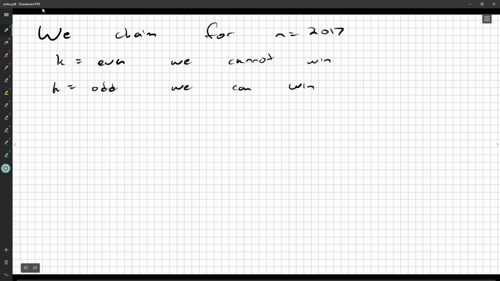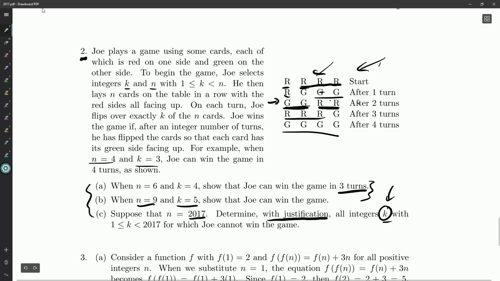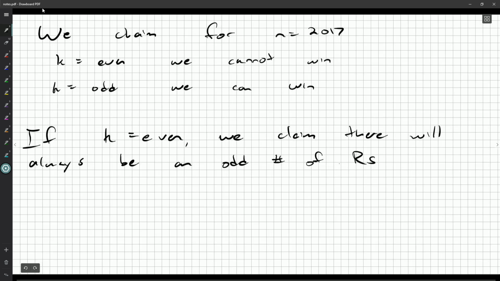Okay. So let's start with if k is even. So we claim there will always be an odd number of reds. You can just say R's, because that's what they did in the question. They used R's and G's. They will claim there will be an odd number of R's. And so the conclusion is we cannot get 2017 G's and 0 R's to win.